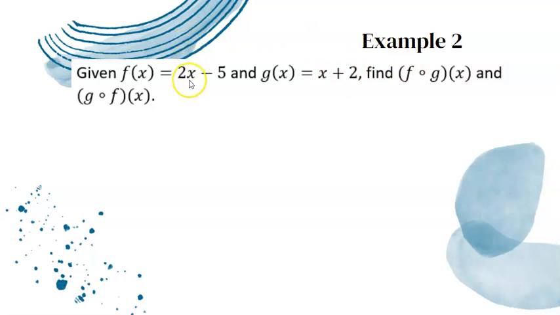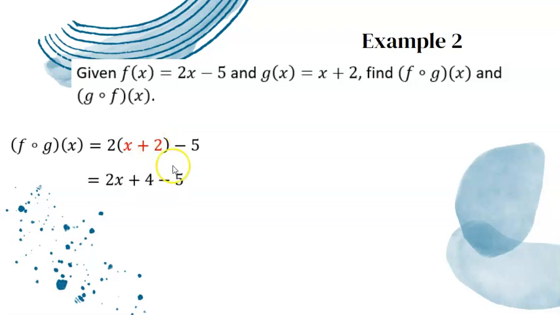So this time g is x plus 2. I'm going to be plugging that into the x in this equation over here. When I put that in, I'm going to put it in parentheses. So it's going to be a 2 and then parentheses with the x plus 2 in it, minus 5. You'll notice how it looks like the f equation, but the x has been replaced with the x plus 2. Now, to simplify, I have a 2 out front, so I'll need to distribute that in. So I'll do 2 times x and 2 times 2. That gives me 2x plus 4, and then I have the minus 5. And now I can combine the 4 and the negative 5 and get a negative 1. So this will be 2x minus 1.